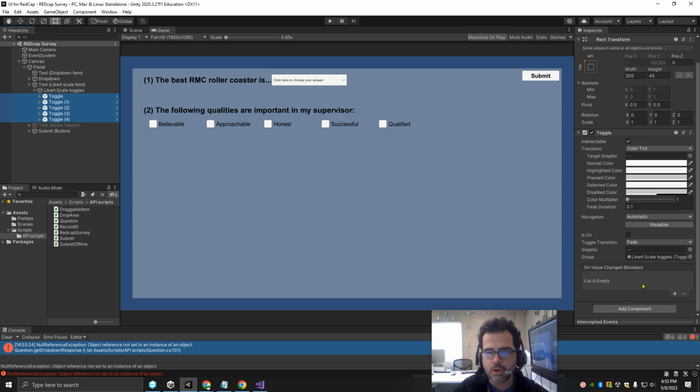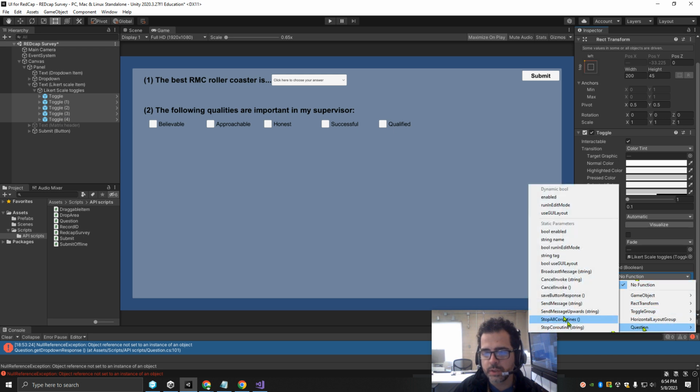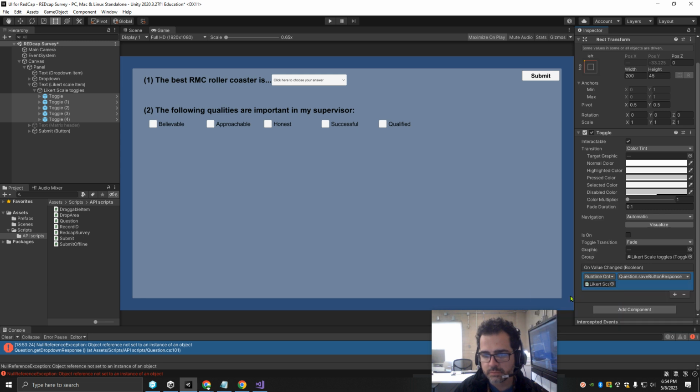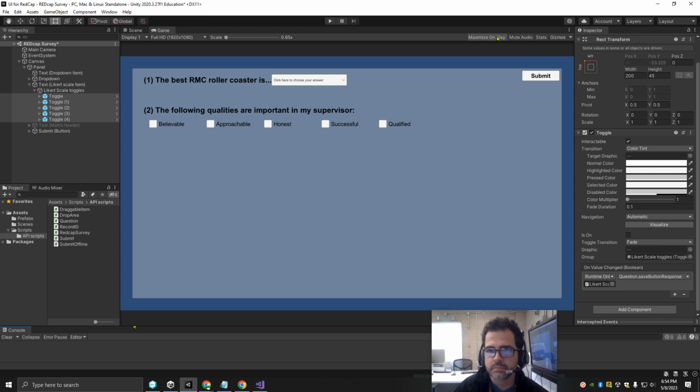When we click the toggle, what's going to happen? We are going to go to the question script, save button responses. I hope it works now.